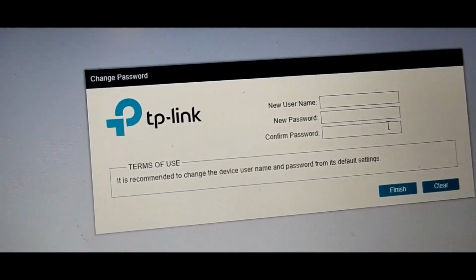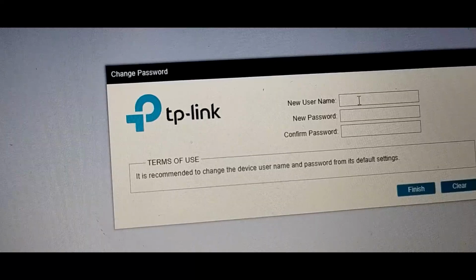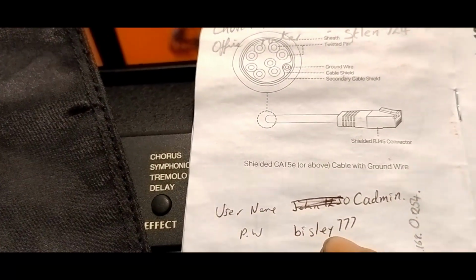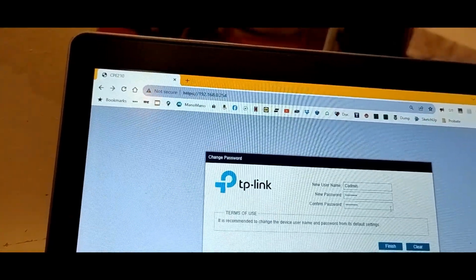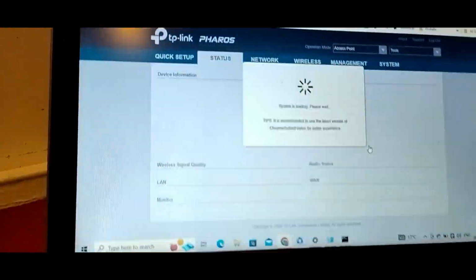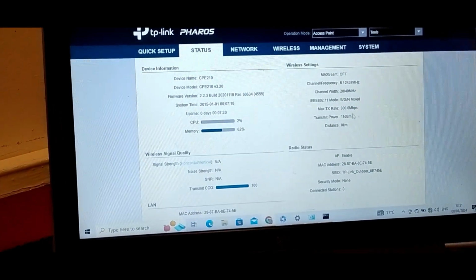You're immediately required to reset the password before going in. This is in the book. Username is Bisley777.